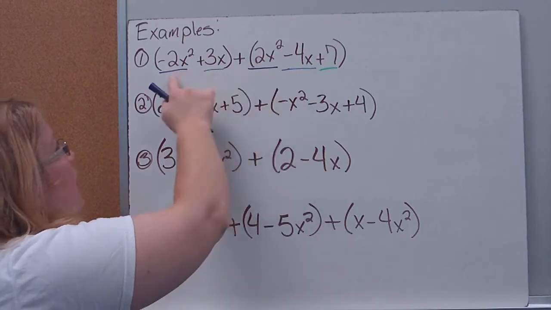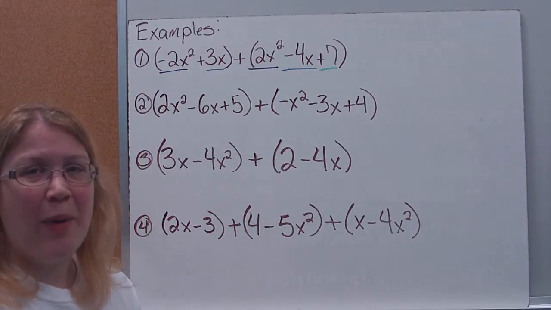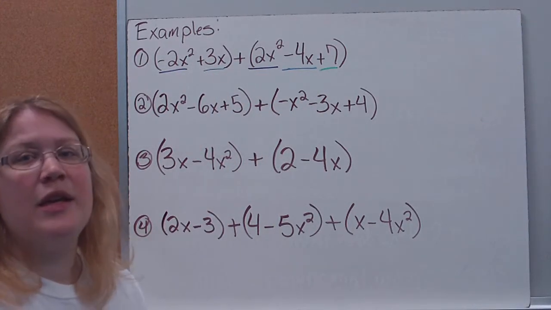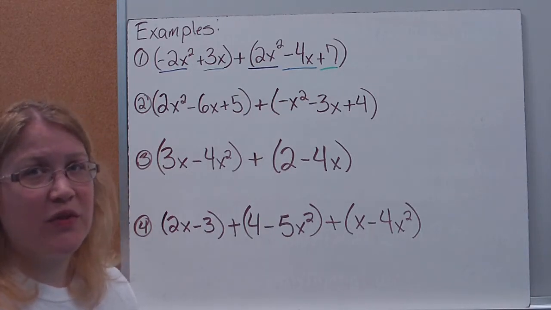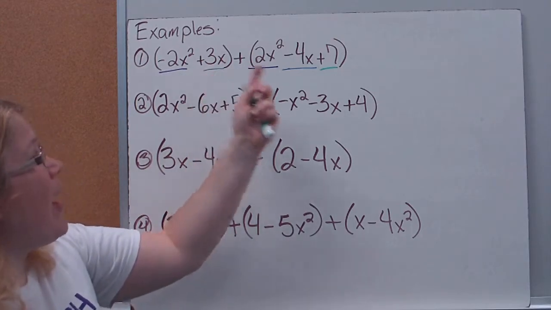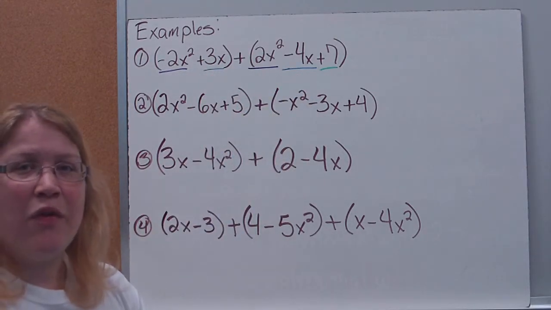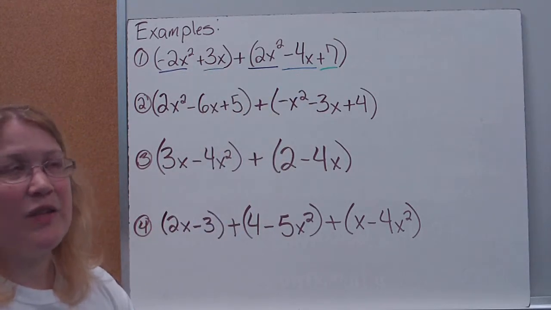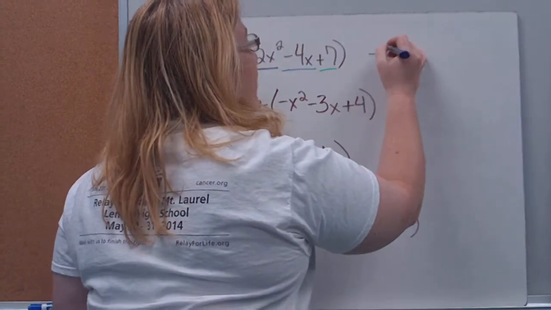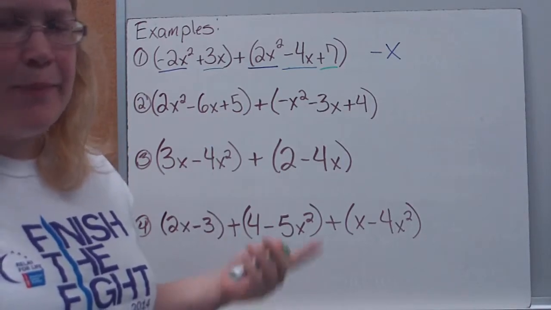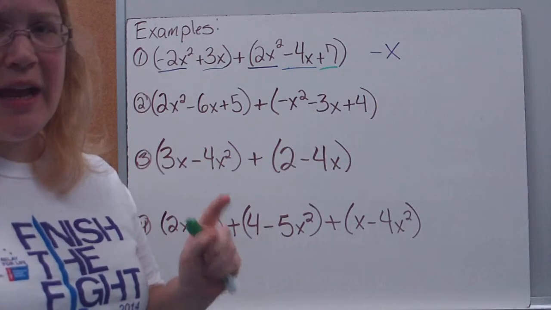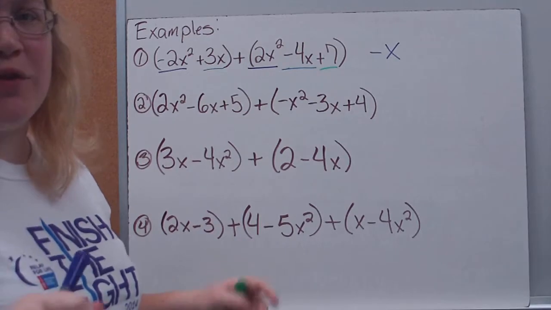Okay? So we're combining our purples. A negative 2x and a positive 2x is going to give me what? 0. That's our additive inverse rule. Anything plus its additive inverse equals 0. I have a positive 3x and a negative 4x. So what does that leave me with? That leaves me with negative 1x. I'm not going to write the 1, because remember, that's always implied. So by writing negative x, I'm saying I have negative 1x. But we don't have to write that 1.